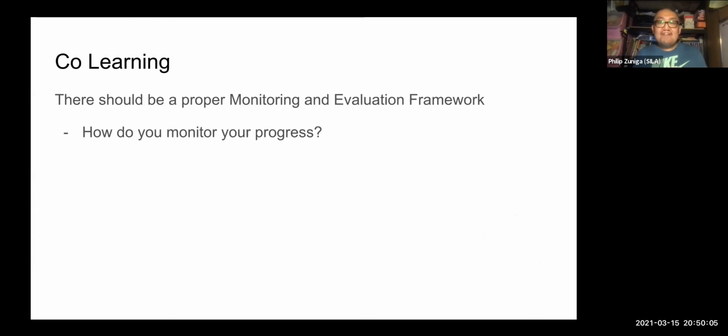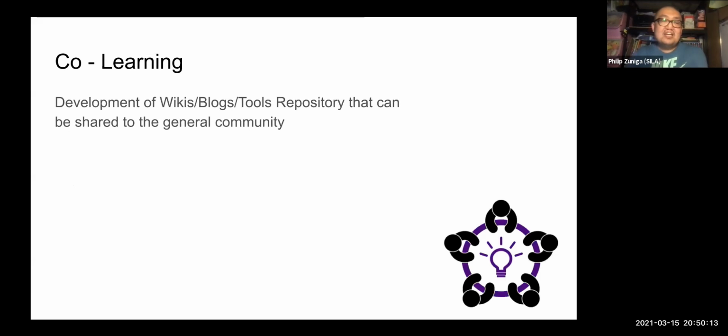There should also be a proper monitoring and evaluation framework. So you should be able to monitor if you are progressing. That's another thing. And finally, it is important for us to share everything that we are doing with the general community. So either we develop wikis, we develop blogs, we have a tools repository. So I think that's one thing that we should do.